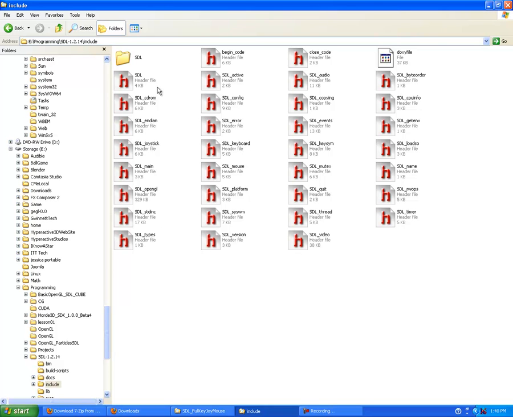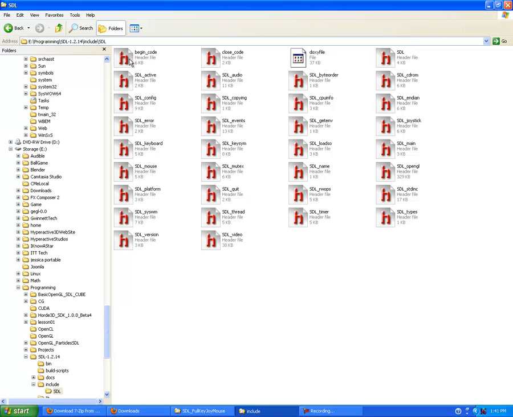Non-standard, don't know why, but whatever, it freaked out about not being able to find the files inside of include because it was inside the SDL folder, even though this SDL folder is standard. So I don't know why, but they have it set up where it's non-standard. Maybe the standard back when wasn't with the SDL folder like that inside of the include, and they've never updated it since, I guess, maybe? I don't know. Who knows?